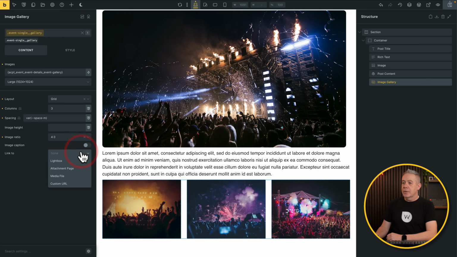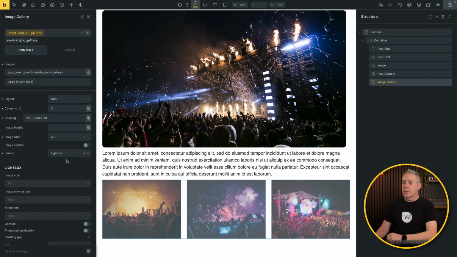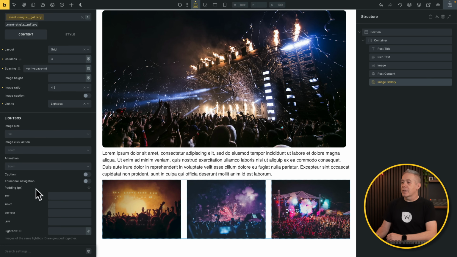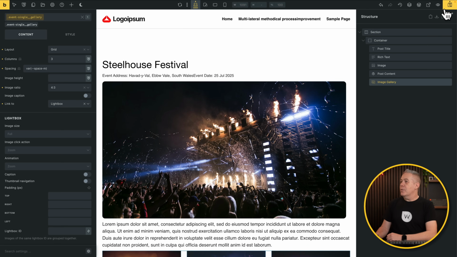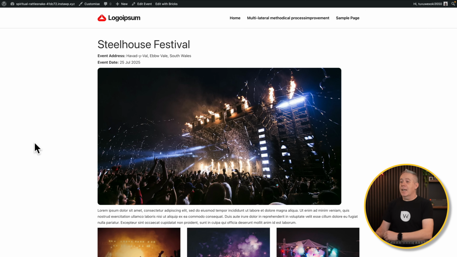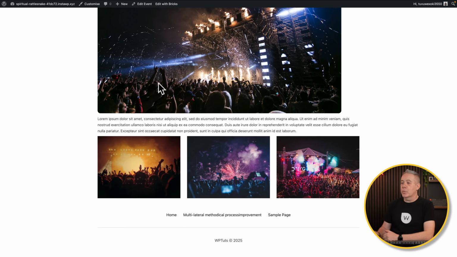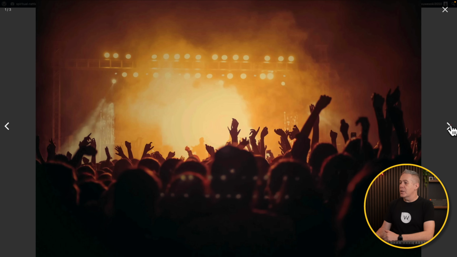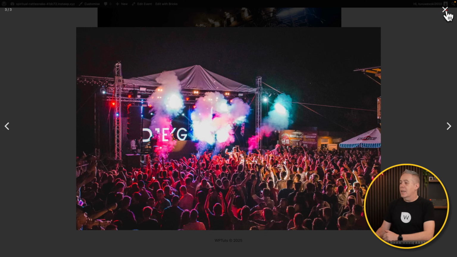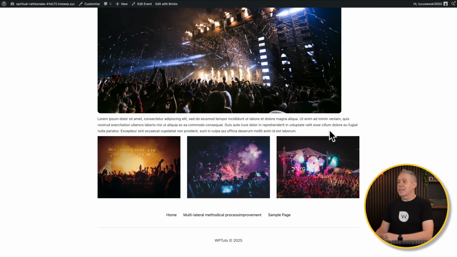Then you can set your link to. If you want to, you can link this to a lightbox, and then you can control the lightbox side of things. So let's just hit save on this and test this out now with our additional information. And as you can see, now we've got a fully featured custom page with our custom content, pulling in our custom data mixed in with our standard data that's part of WordPress. We've got our image gallery, which we can click and take a look at the various different images inside there. All pretty cool, looking and working nicely.